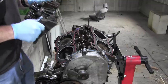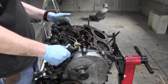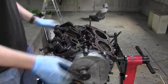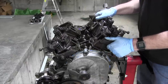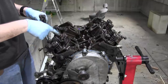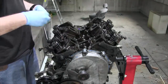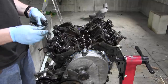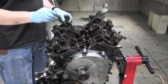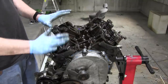Perfect. All right, head number one. All right, the engine is now heavier. Head number two. There we go. So the tightening pattern of the head bolts is as follows. One, two, three, four, five, six. You have to tighten them in that order, but you tighten them down in three stages.